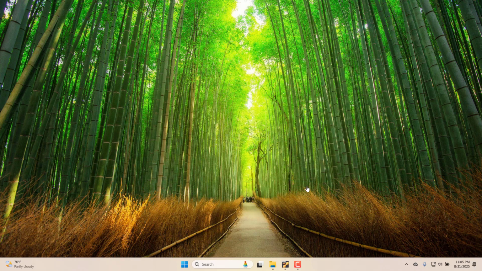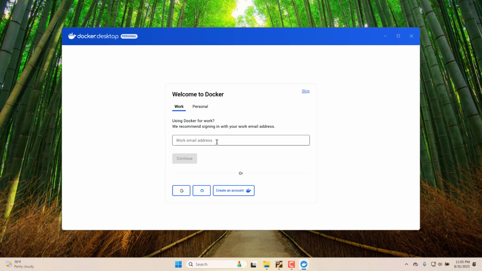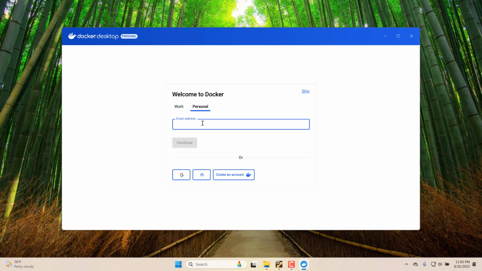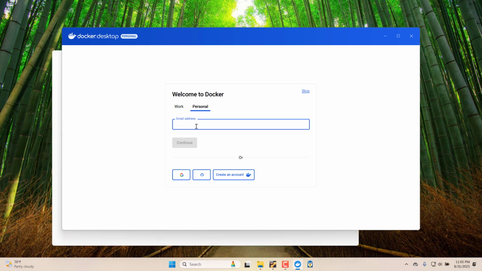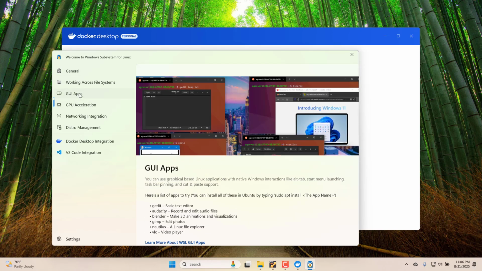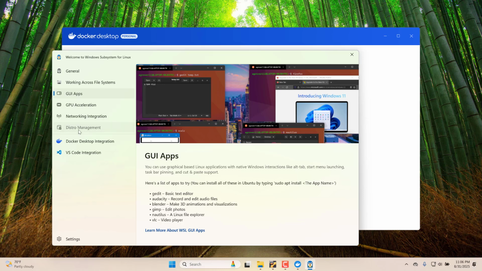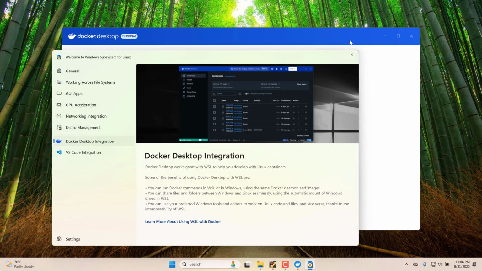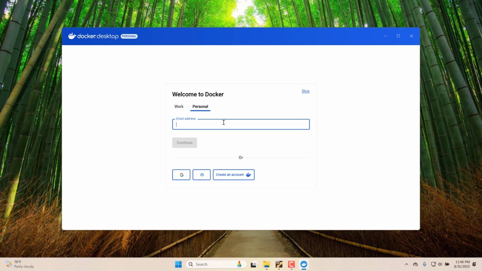So let's click accept. Oh, I need to enter my email address. Seriously? What is this? Okay, it opened with, I guess, that's fine.